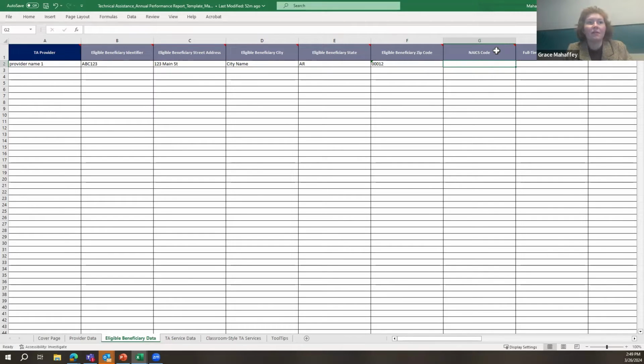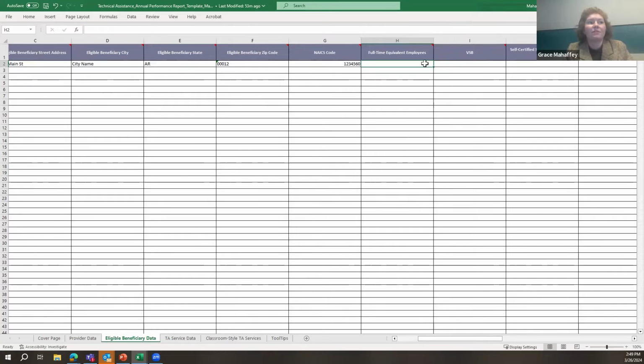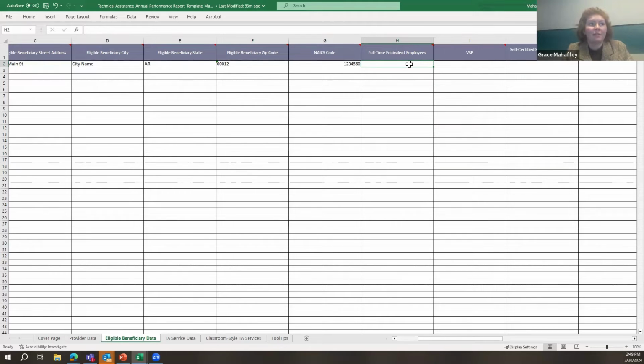Moving on to the NAICS code, again, we're just looking for the 6-digit NAICS code here, and the reference for that is listed in tooltips as well. I'm going to put an extra number on there so you can see the data validation. Moving into the full-time equivalent employees, again, the calculation for how to come up with this number is listed in the tooltips, so please read that carefully, and then you can go ahead and enter your full-time equivalent employees.